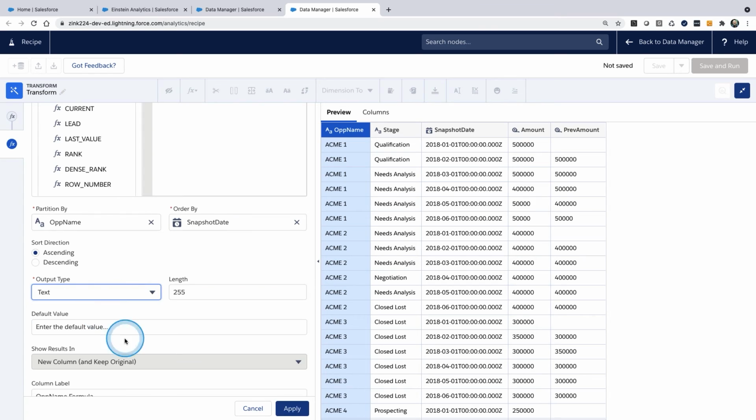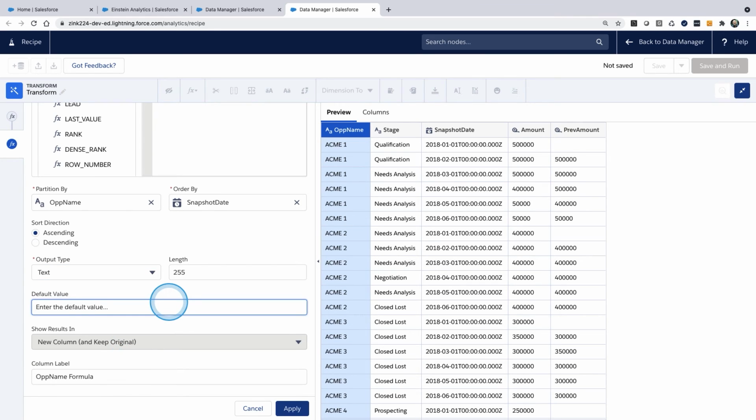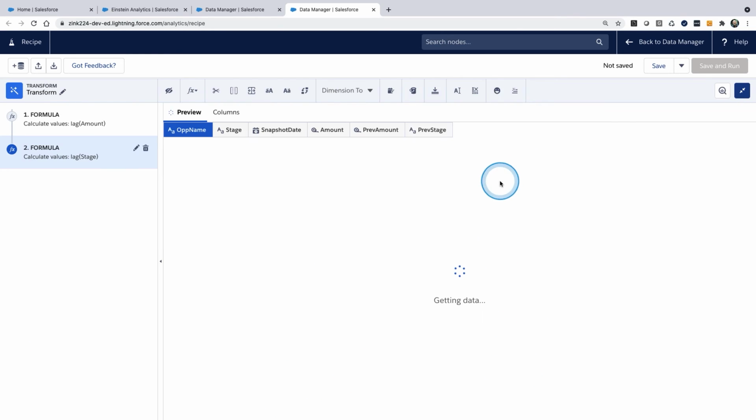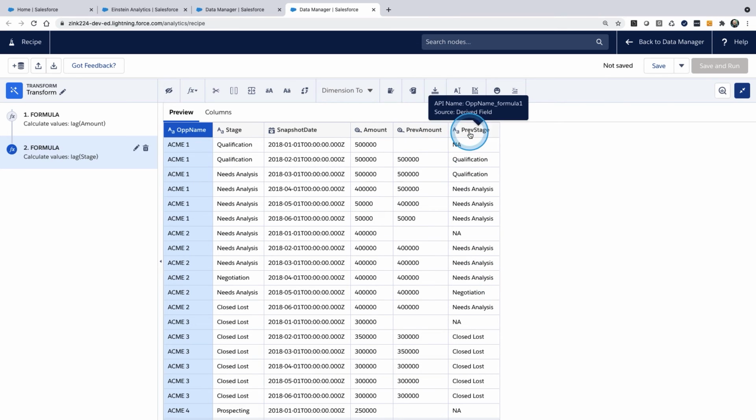The output is text. I might say not available, NA, because I don't want null, I want NA. This is the difference here. And this is again previous stage. If I hit apply, again I have that new column right there. This time I have NA. And I can keep going on.